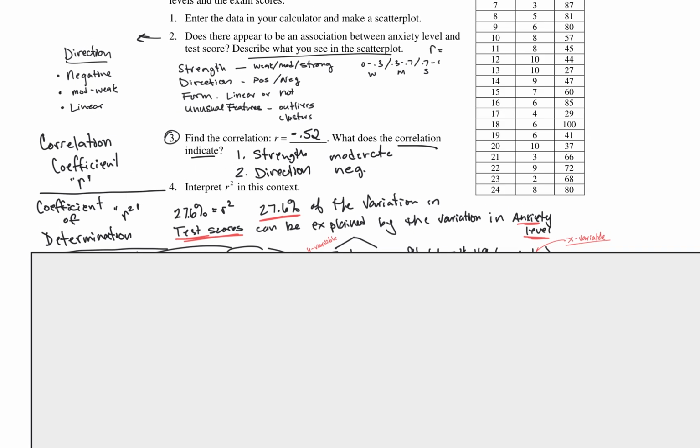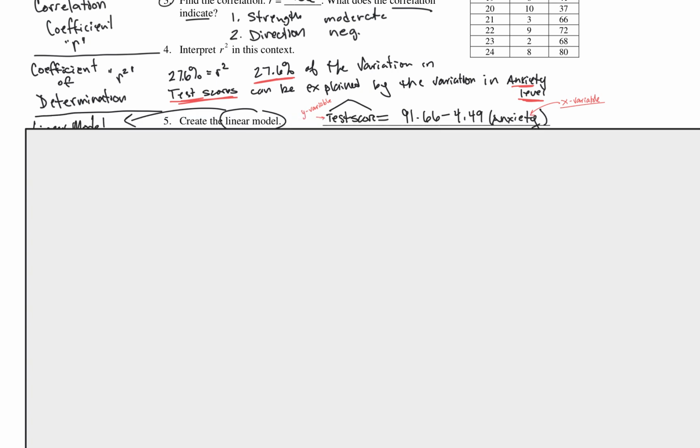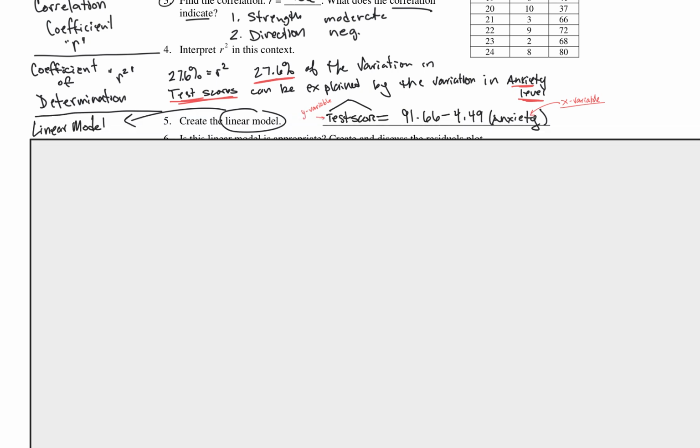Now, if you look at that in its context, without context, it's the R squared percent of the variation in the Y can be explained by the variation in the X. Remember, if you've got these notes, I would for sure go back and pull those up a little bit. You'll be able to get a lot more explanation for these things and have it ready to go.